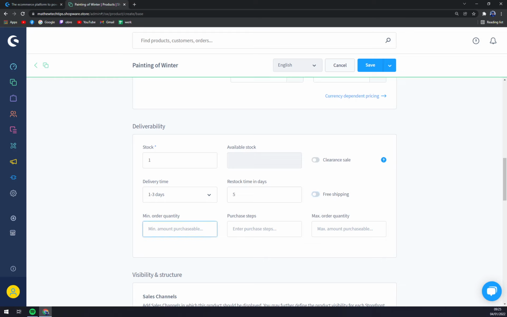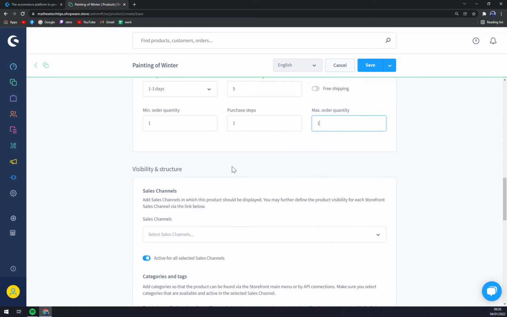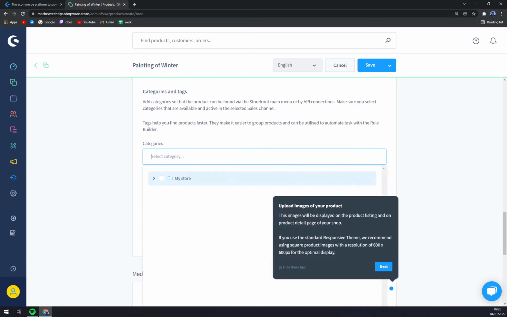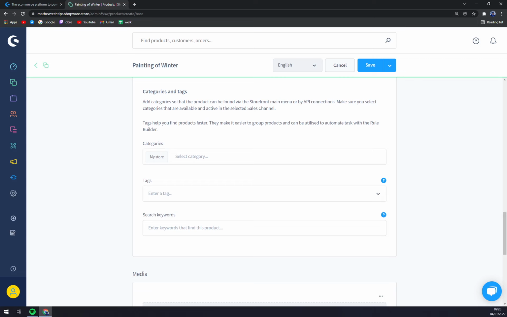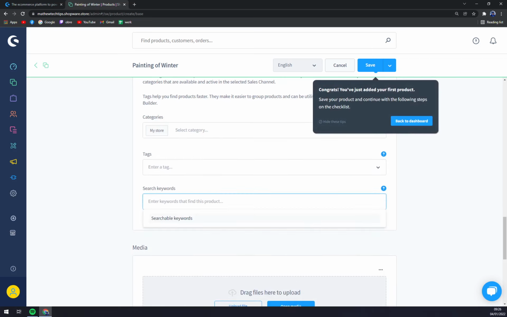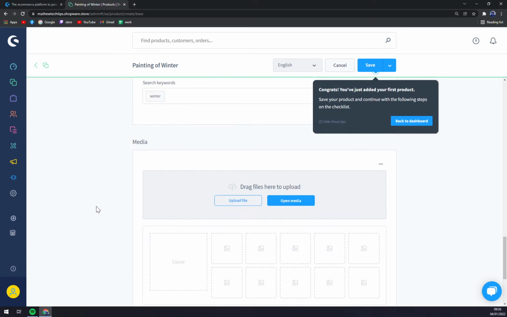Minimum order quantity is 1. Now we have sales channels. Storefront. Categories. Let's go with my store. We don't have to use tags or keywords, or we can go with winter.